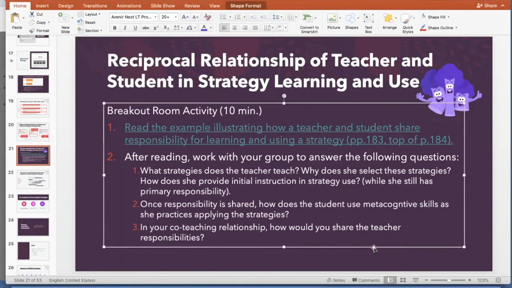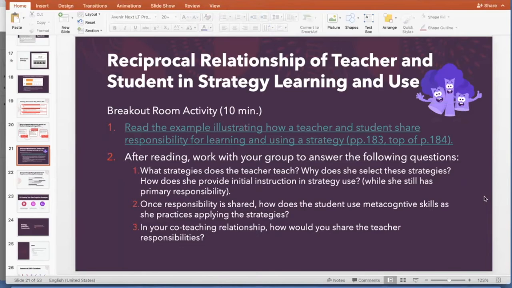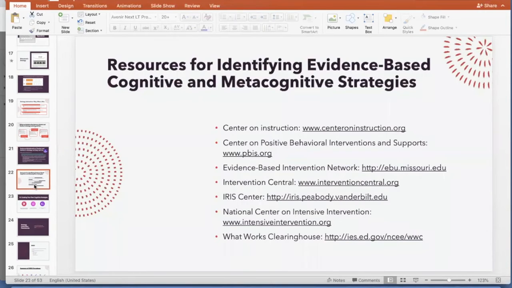Okay, so I heard great conversations again in the breakout rooms. We're spending a lot of time in breakout rooms, but I really am appreciating the way that you're using them and talking to each other through these prompts. I heard a lot of really interesting conversation about how people have used strategy instruction that came up as they were reading the prompt about the solar system strategy. All right, so we'll keep moving forward. I want to make sure that we get through the presentation.